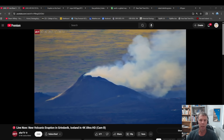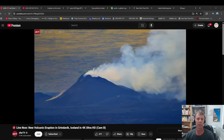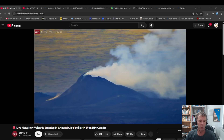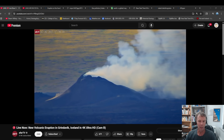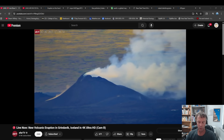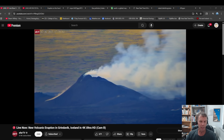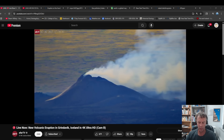I want to show you some imagery, some great video captured by our good friend Isak who has done drone flights over the area. So here is the webcam view. The most important thing to note is that even though the webcam view does not seem to indicate that we have an eruption going on, it's still happening — there's still lava coming out of this crater. This is day 11 since this eruption began. We have one spatter cone vent that is still erupting, and we'll look at the GPS data in a little bit. There are some interesting connections there.